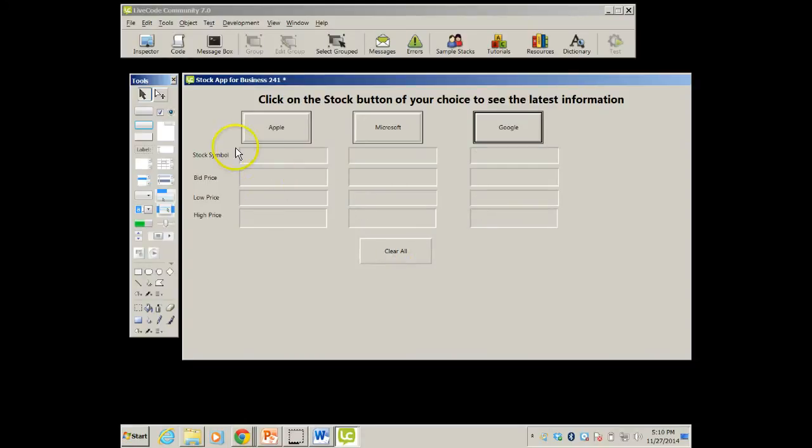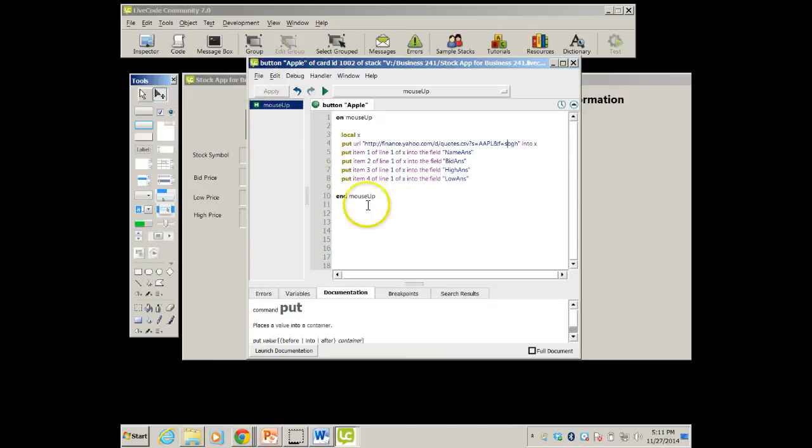So if we look at how that was all done, I'm back in design mode now. I click on the Apple button, you see it doesn't do anything. Because I'm in design mode, it thinks that I want to change something and move it around, so I could actually move this button around, right? I could put it down here, or I could make it bigger or smaller. But I could also look at the code that's behind it. And there's the code that's behind it.